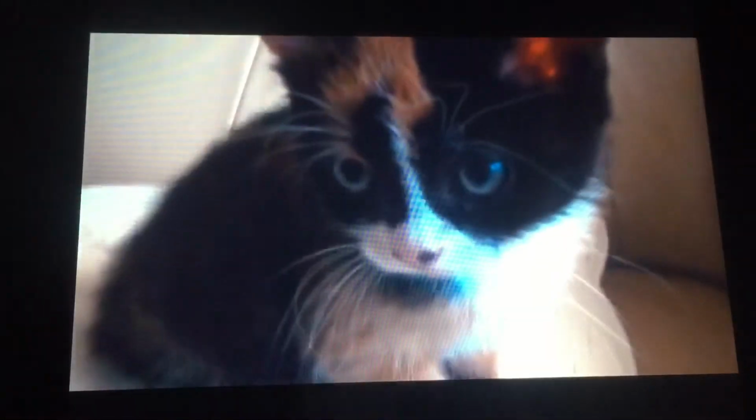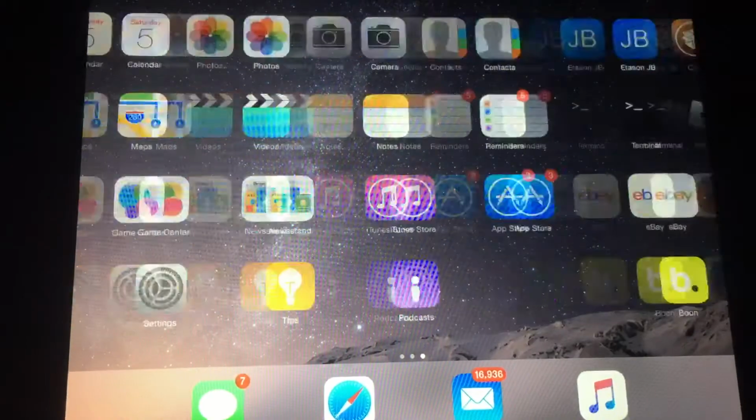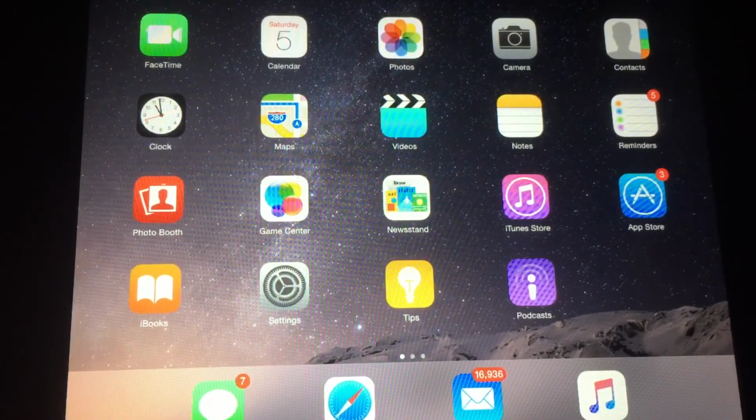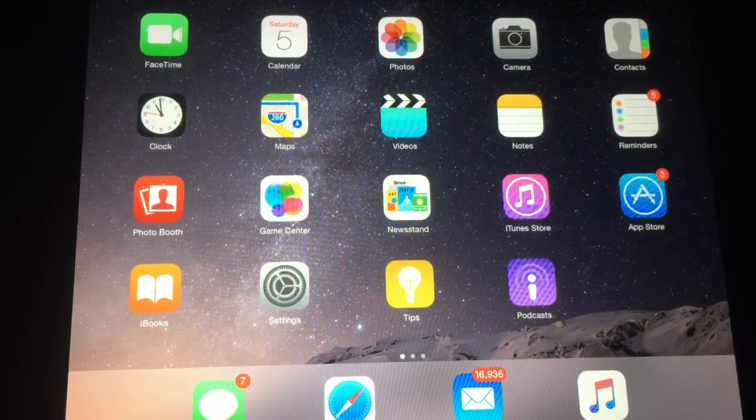That's how you can download old versions of apps, so let's say it says it requires iOS 10 or later. You can do this method and you're going to get this. And you can get YouTube and more.